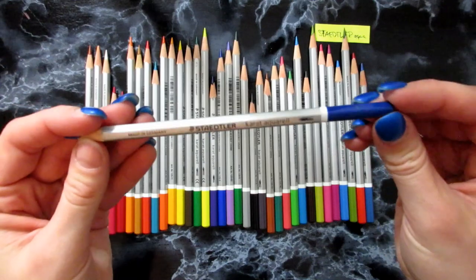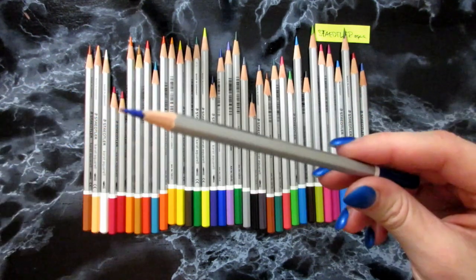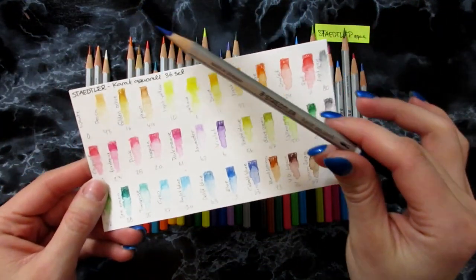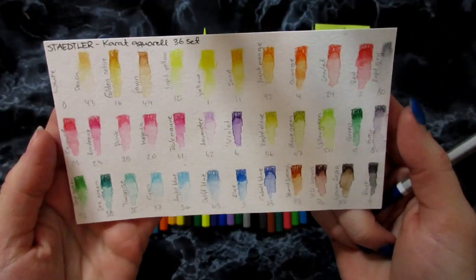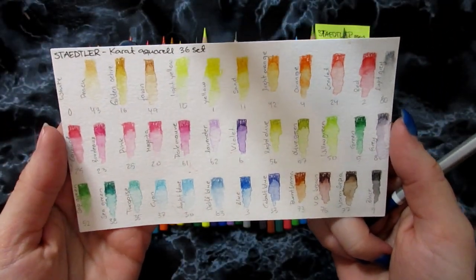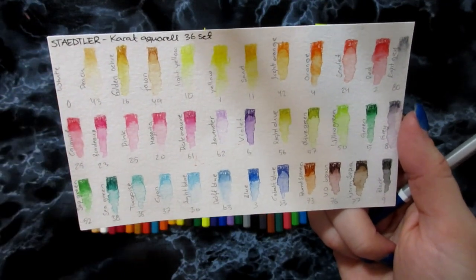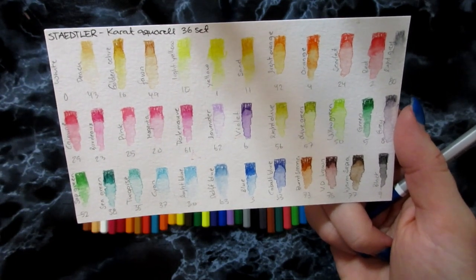They are by Steadtler. It's a student quality art supply that I really like. It's a water soluble pencil, so a watercolor pencil. This is what it looks like. I'm sorry about the shadow there. Not much I can do about that. It's the Karat Aquarell, and I bought them in a set of 36.